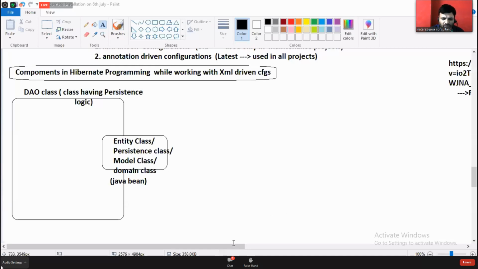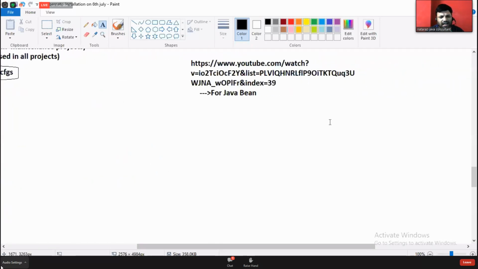Similarly, one more thing is there. Sir, you are saying that Hibernate is a framework, but you only said that Java is having language, Java is having technologies, Java is having frameworks. What is the difference between all the three things? Which is called language, which is called technology, which is called framework? Actually, this we studied in Spring course and other courses also. Whenever time permits, whenever I conduct that class, again I invite you people to come and join there.